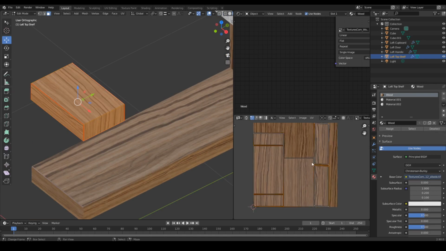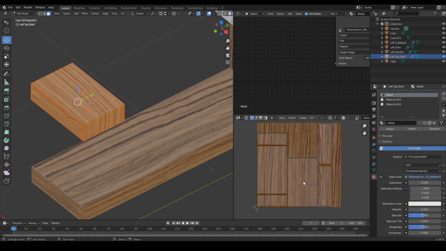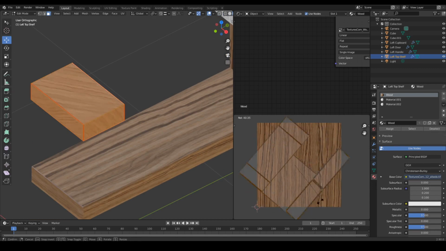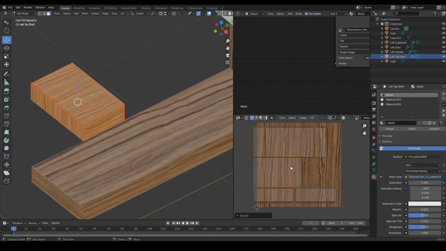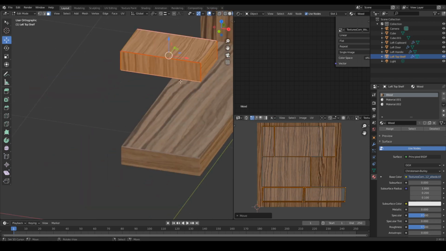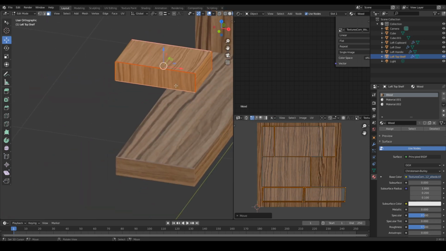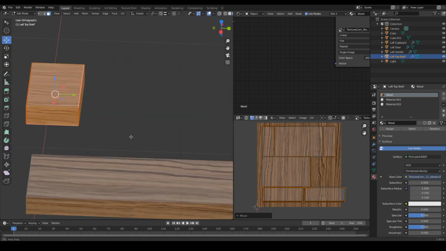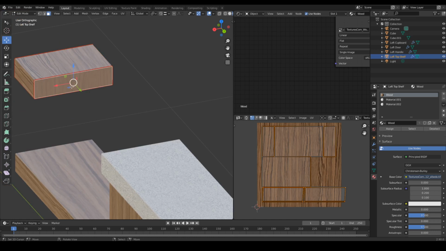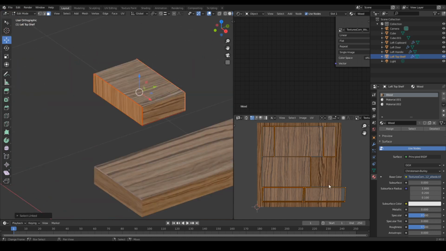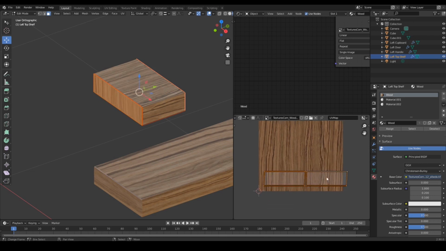of the UVs. Why is it not selecting? Then rotate it 90 degrees. Now you'll see I want that material or texture to go in that direction instead of going like this. So let's select those faces. L and L, and then right, I'm trying to find out why everything is selected here. Okay, 90 degrees, right.